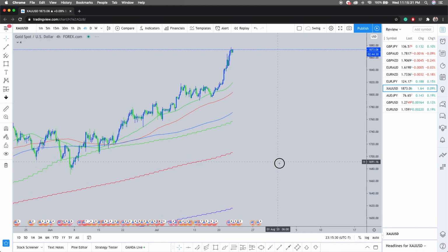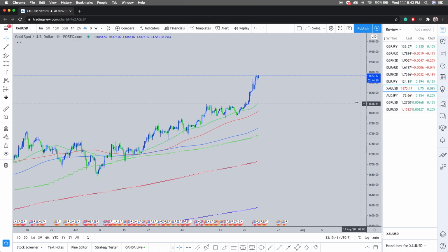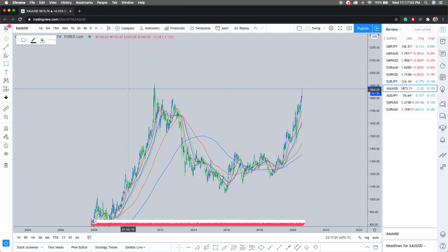Gold, obviously, massive bull run, and it's getting a little overextended here, right? So we'd wait for a pullback and correction to look for further long opportunities, but I think it's headed up to 2000 eventually. It's going to encounter some major roadblocks to get to 2000, if it gets to 2000, because if we look at the weekly chart, you can see there's major resistance from its previous high in 2011, right? Definitely because of the financial crisis. This thing had a huge bull run, right? So it's gonna have some trouble breaking that probably for a second, but once it does break, it's gonna be heading higher.